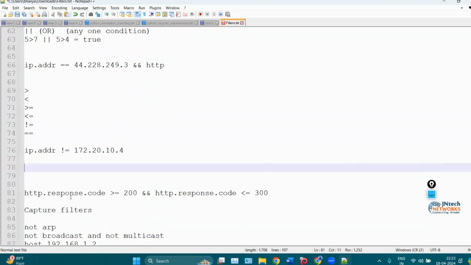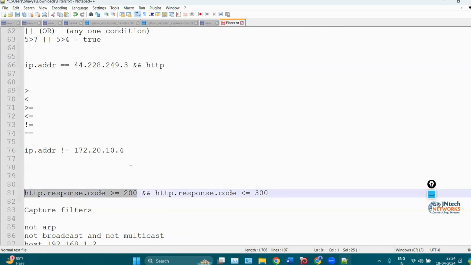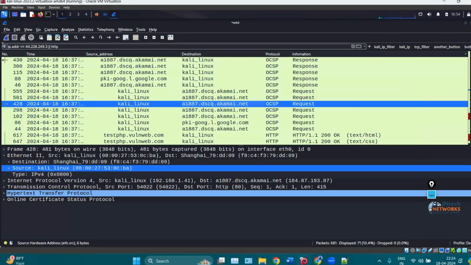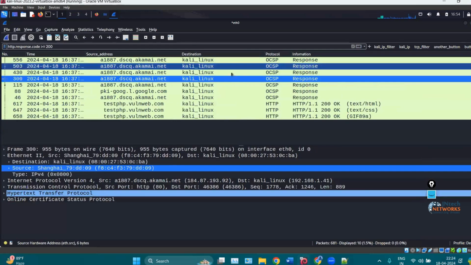Same as for example, let's say here we have the HTTP response code. 200 if the web page loaded successfully, 404 if we have some error, 500 if we have some gateway error, and so on. If I want to see the packets of this particular filter, we can put HTTP dot response code. If the response code is greater than or equal to 100, then show me.